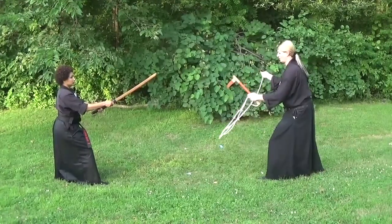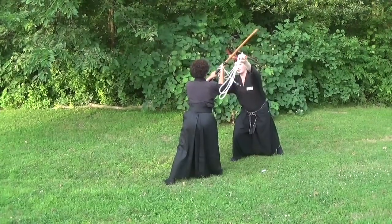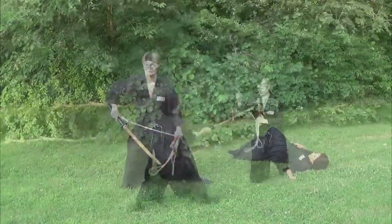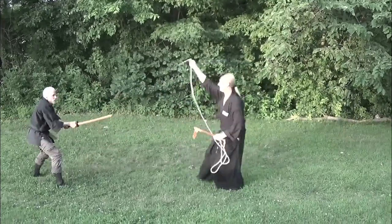Now in this position here, she steps in with the ski. As I step off and I rotate up, she comes in with the push. I push up and I make sure my hand is high, come through, and rotate through. Step forward and high, right? And I back up a little bit.